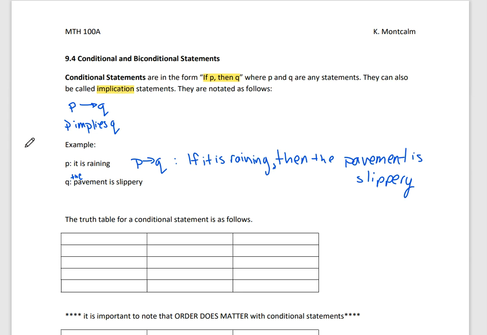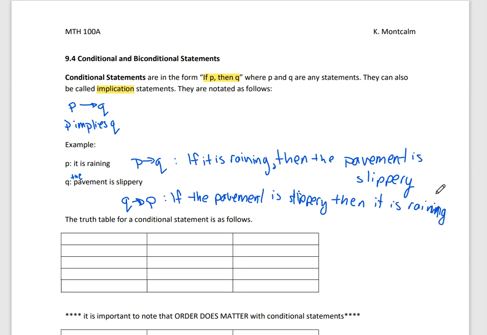Okay, so we have our conditional, if then. If I wanted to do the opposite order, so let's say I did Q implies P, or if Q then P, our English that way would be: if the pavement is slippery, excuse my sloppy writing, please, then it is raining.